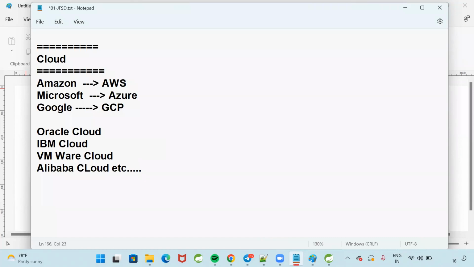Simple example, Ashok IT conducting online classes. Yes or no? Which software are we using to conduct online classes? Zoom. Did I develop the Zoom? No. What I am doing is using the Zoom software. I am conducting online classes. Monthly, I am paying a license amount for the Zoom.